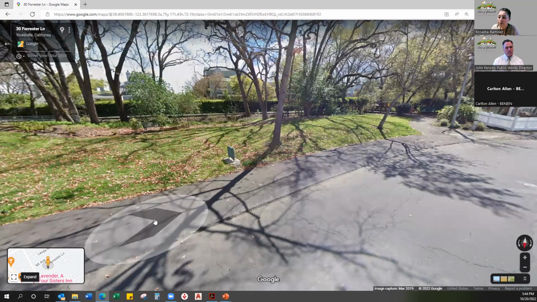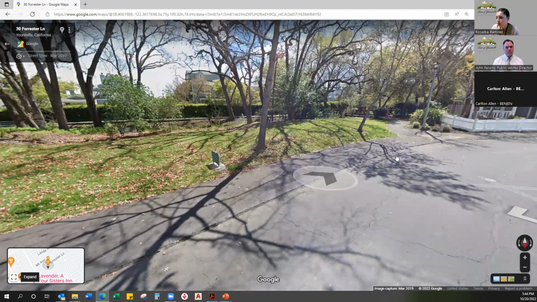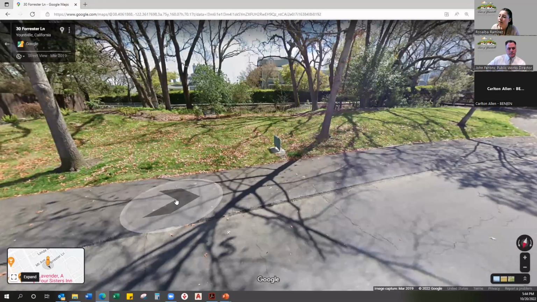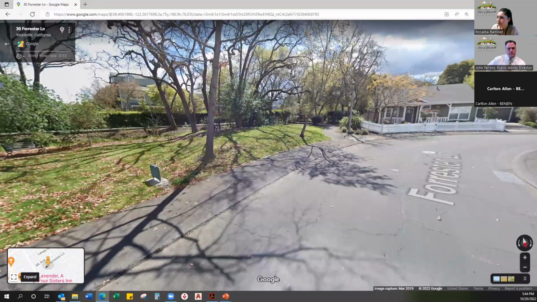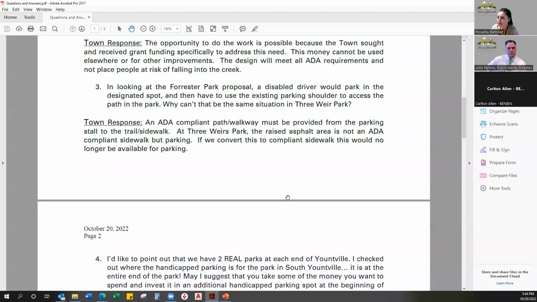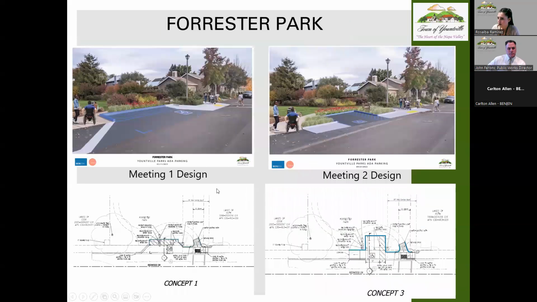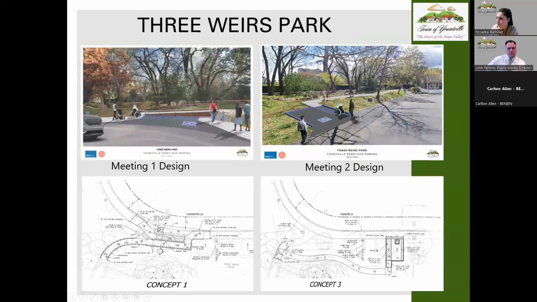Maybe not necessarily concrete, but it would have to be sidewalk, and parking wouldn't be allowed there. So we're trying not to remove any additional parking. We're just trying to provide one accessible parking stall. And that's why we have to create an additional walkway up to this path. And that's, again, specifically if we end up using this design here.